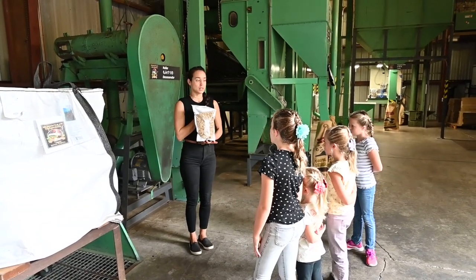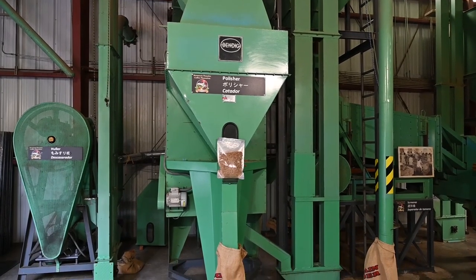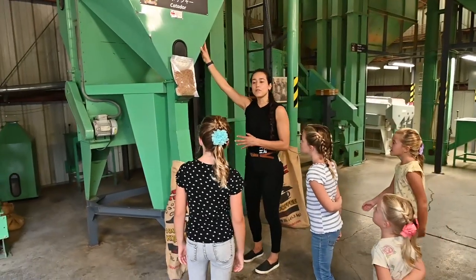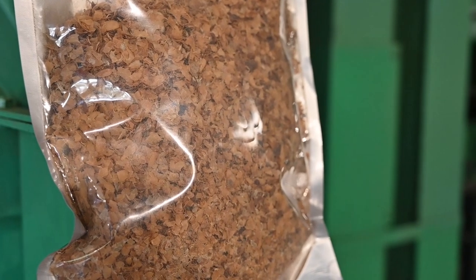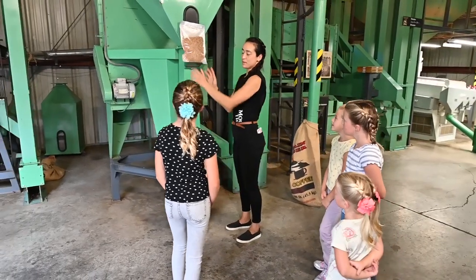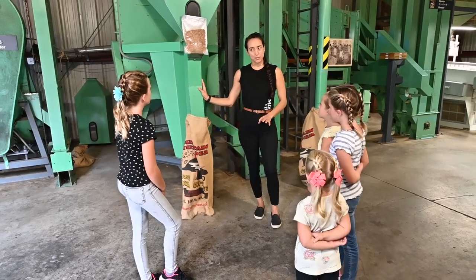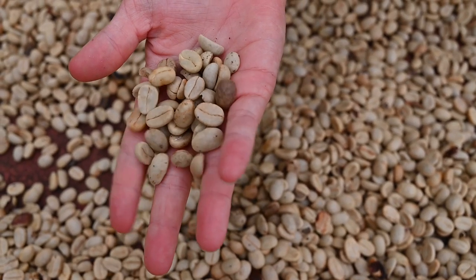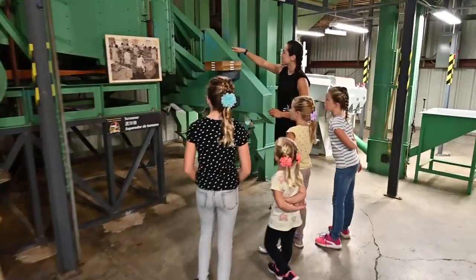Here's a little sample of what it looks like after we take off that paper jacket. To remove any layers we miss, extra thorough, we toss the seeds in a polisher — think of it like stones in a river, tossing them against each other to polish off any remaining layers. That all becomes fertilizer on the farm. Now the layers are gone, and we need to sort coffee by size. Do you remember how many sizes are on a coffee tree? Seven. Coffee sorted by size shakes out to different bags based on screens.